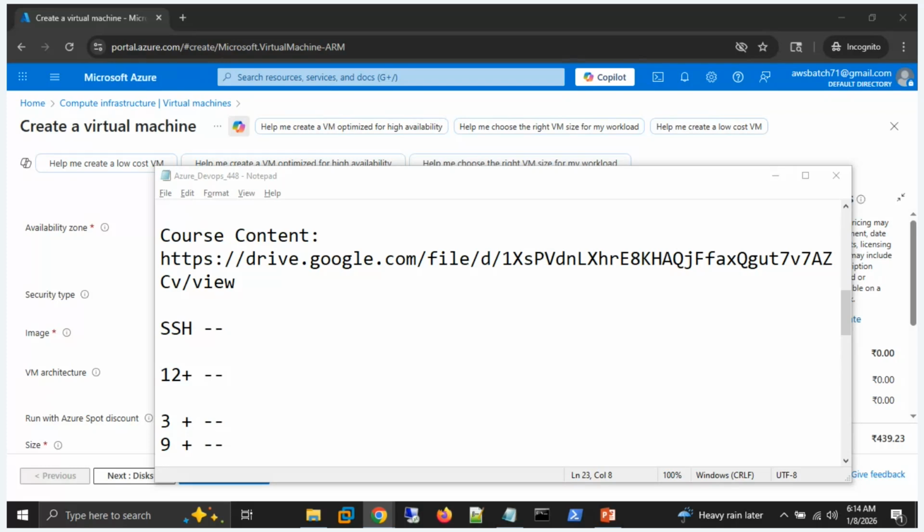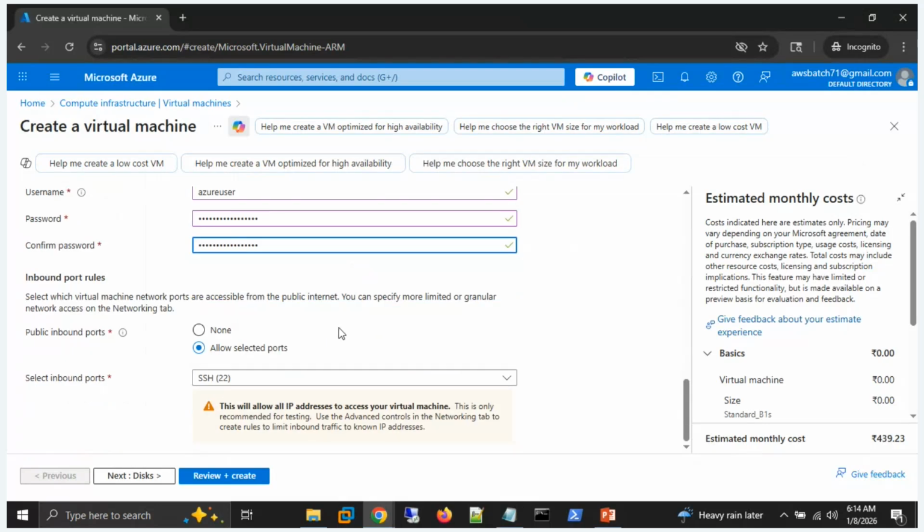Right. So whatever answers I got in the chat box, all are correct. The port number is 22 for SSH. And if I scroll down, you can see that with SSH in the brackets, they have by default mentioned the port number. So 22 is the SSH port number for Linux, and it is mandatory to enable if you want to connect to this machine by using your Windows machine.